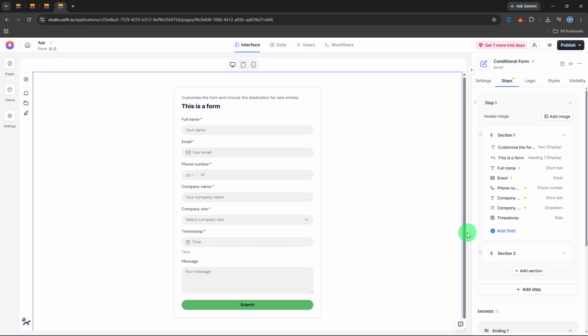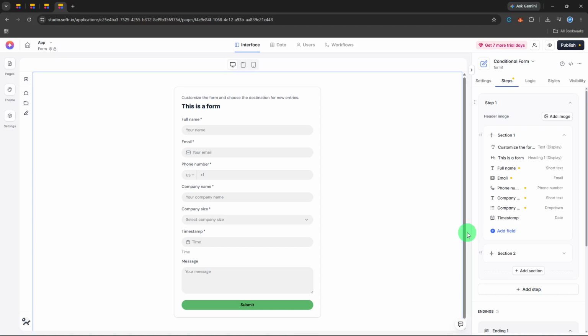Keep in mind that you should only add fields that are necessary to keep your form simple and easy to complete. It's tempting to ask for lots of information, but a long form can reduce completion rates. Stick to what you actually need. Also, think about the order of your fields. Arrange related fields in a logical sequence. For instance, place first name before last name, and address fields in the order someone would naturally write them. This improves the user experience and makes the form feel intuitive.